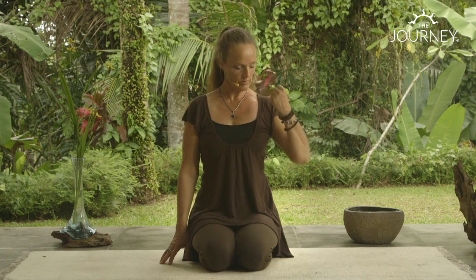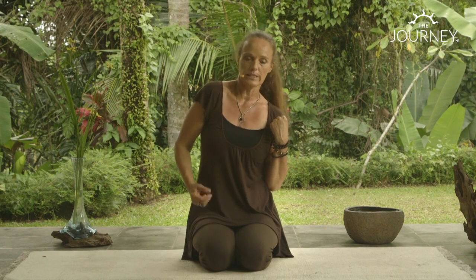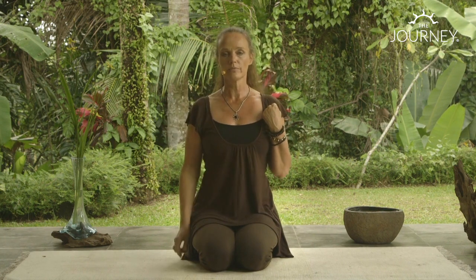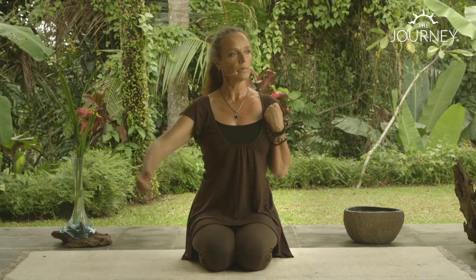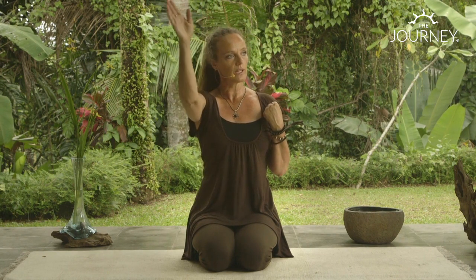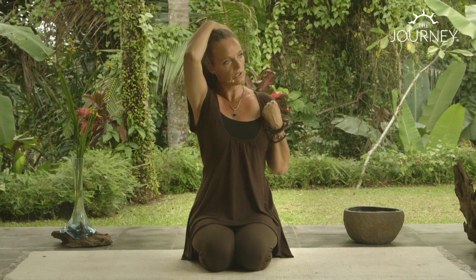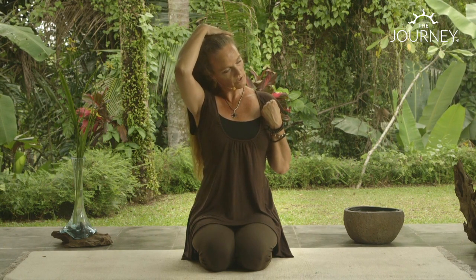So make a fist, elbow comes down, shoulder pulls down. The shoulders stay level, so you're not avoiding like this. And then your head turns 45 degrees towards the hand, but the nose stays up. And you take the other hand, you reach overhead, and you pull 45 degrees into the other direction, just above the ear. And keep on pulling the direction and find the spot, wherever that is for you. You might have to adjust your hand.